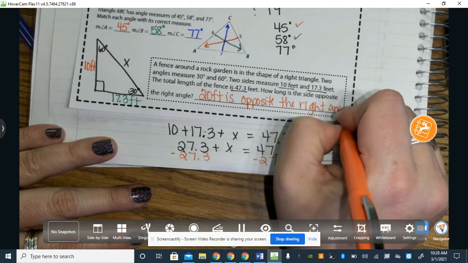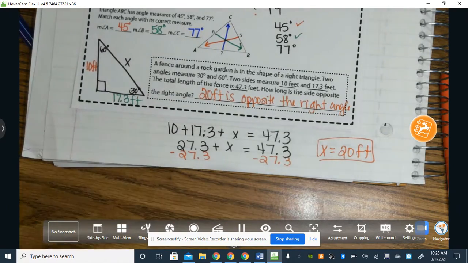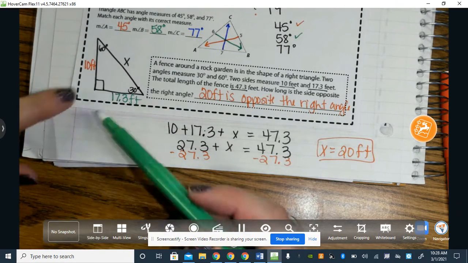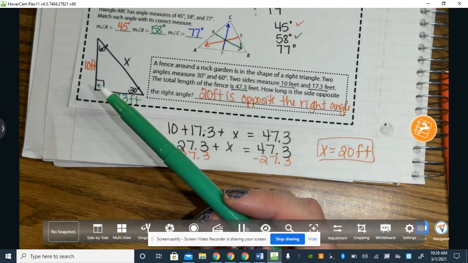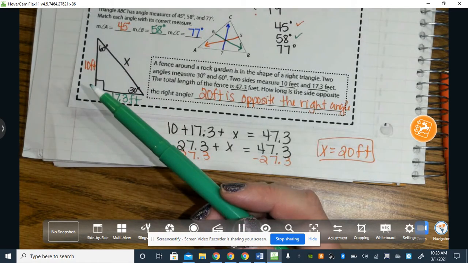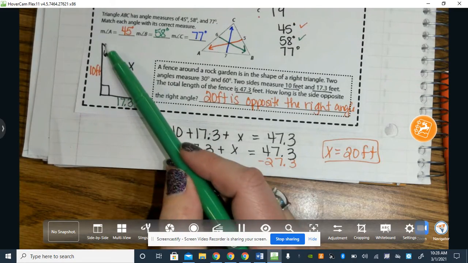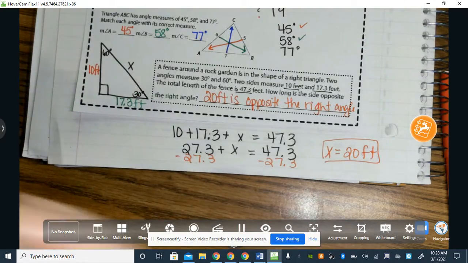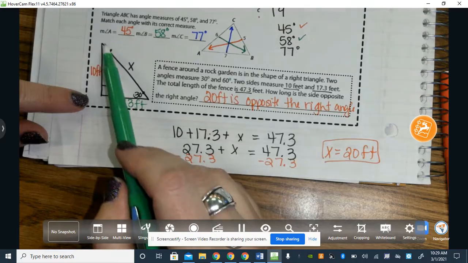No matter what you have, especially with right triangles, whatever is opposite the right angle will always be the longest. Whatever's opposite the right angle is called the hypotenuse. That's what you'll learn next year when you get into something called the Pythagorean theorem. And this dimension is always longer than the legs, kind of like when you're looking at TVs, they measure on the diagonal. So it's basically the diagonal of it.